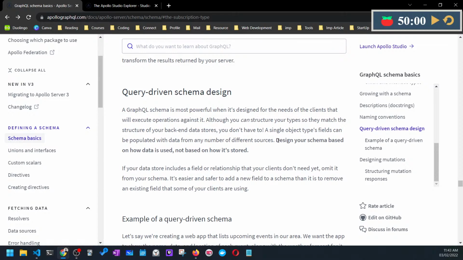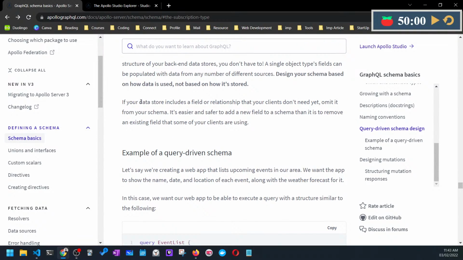That is why you should design your schema based on how it will be used in the client, and not how you have used it in the backend or stored it in your database. If your data store includes a field or relationship that your clients don't need, omit it from your schema. It's easier and safer to add a new value to a schema than it is to remove an existing field that some of your clients are using.